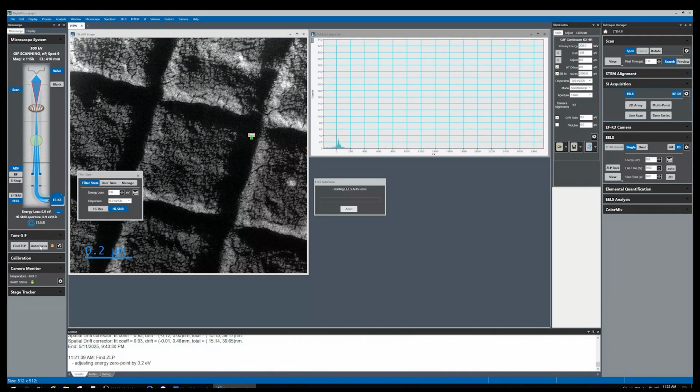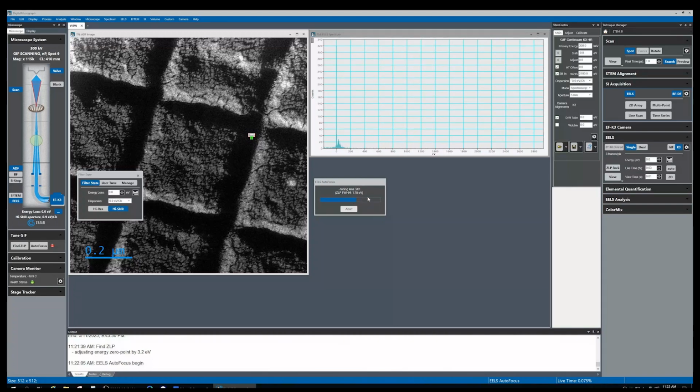Next, we can click on this autofocus. Now it will do autofocus. Most of the time, this is sufficient to get a small enough zero loss peak, and the full width half maximum of your zero loss peak will define your optimum energy resolution. See, it started from about 2 eV and now it's getting 1.7 eV.